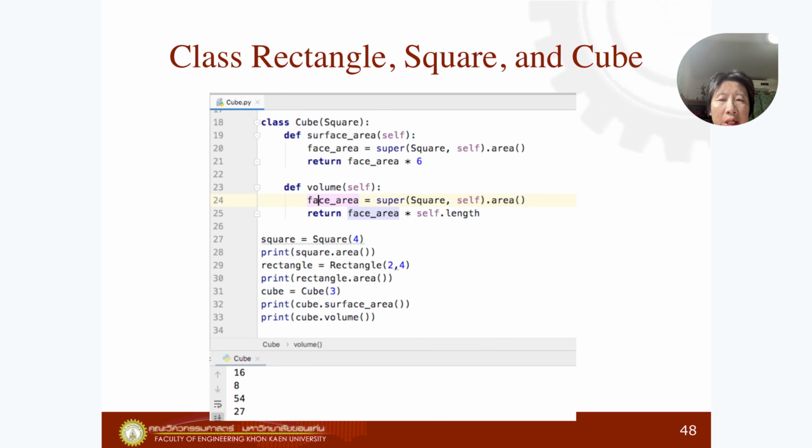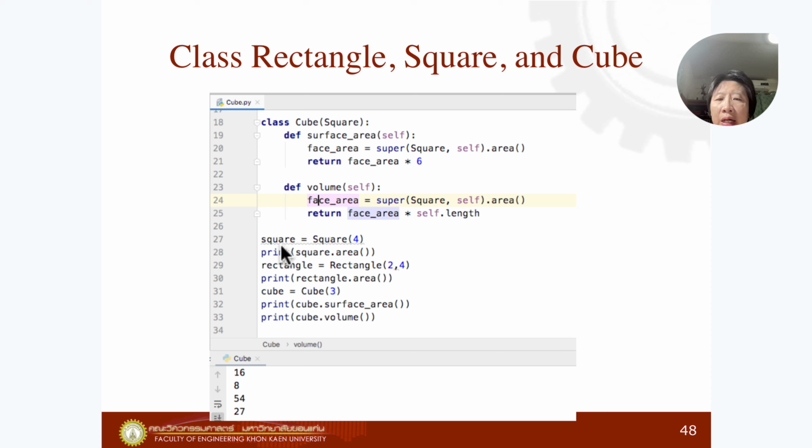And we actually can go further, like class Cube is also a special type of Square because it is actually just a square multiplied with another dimension of length, right? And here class Cube will have specialized methods of its own, like computing the surface area and computing the volume.